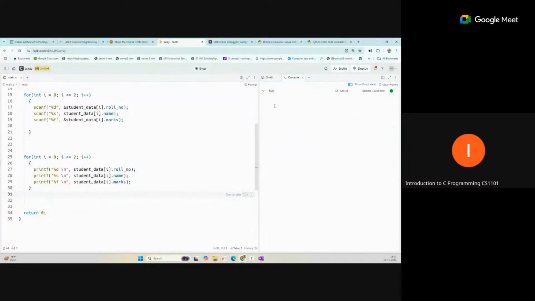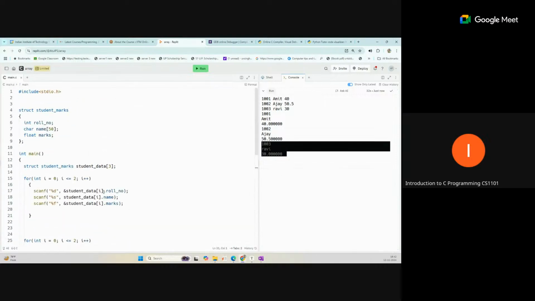So let's run this and see. Suppose I am entering the record like 1001 and space Amit, space and 40. Then this data like 1002 and Ajay and 50.5, and 1003 and Vivek and 30. Now you can see we have entered three records, and all this data is now printing by the second loop in a group way. So this is the first data, this is the second one, and this is the third one. So all these three records are stored.